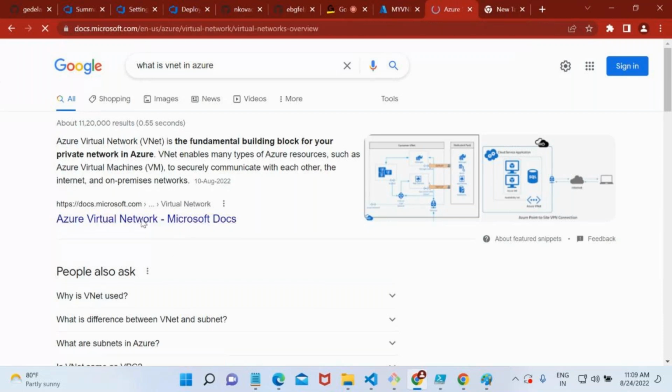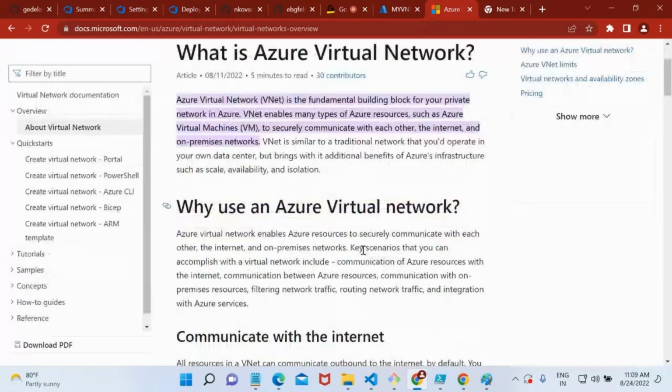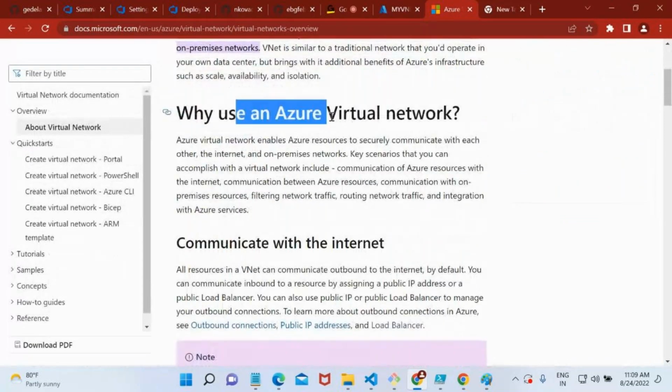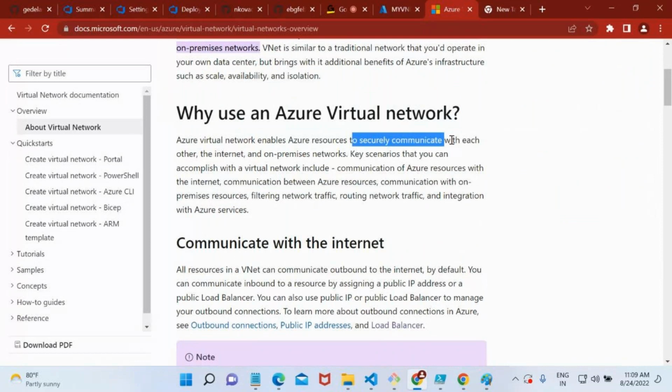So let's see the documentation. Why is there a need to use VNet? Securely communicate with each other over the internet and on-premises network. Whenever I say on-premises, just consider this. As of now, where I'm creating the resources, everything is in the cloud.